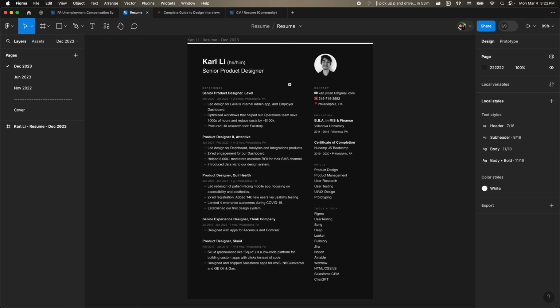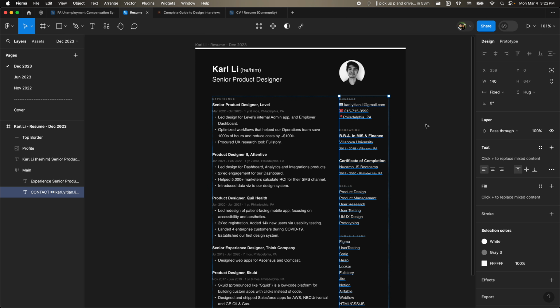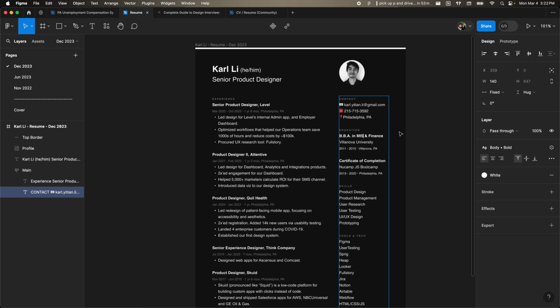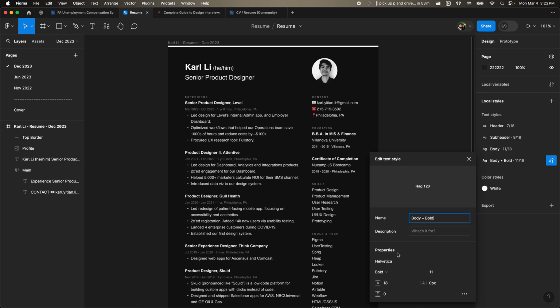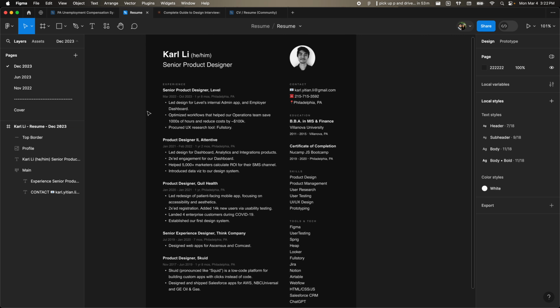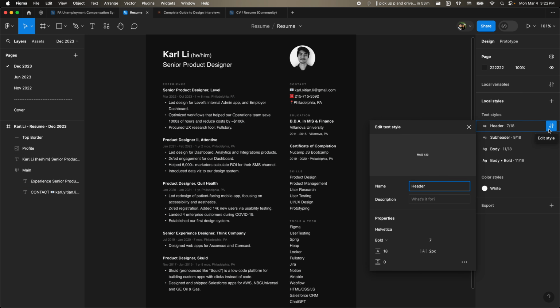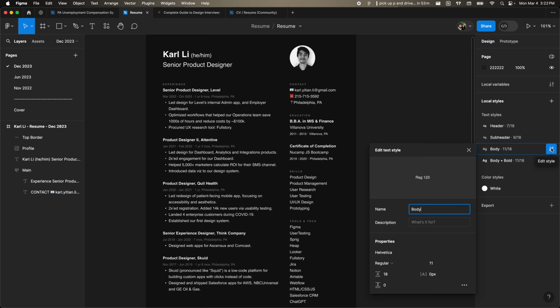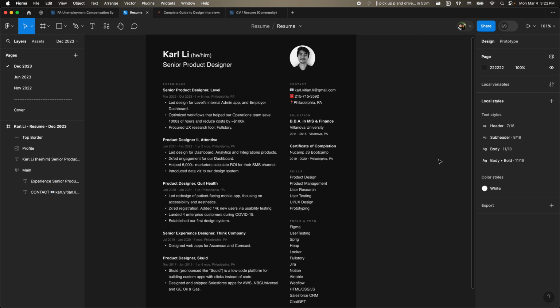The reason why I like it again is this 2-column approach. It's simple and elegant. The typography is, I believe, using Inter, but you can of course change it. I'm using Helvetica. Of course you can change it to whatever, though a sans serif font would be my recommendation. And there are a few text styles here: a header, a subheader, body, and then bold body. So 4 text styles out of the box, at least that I made.